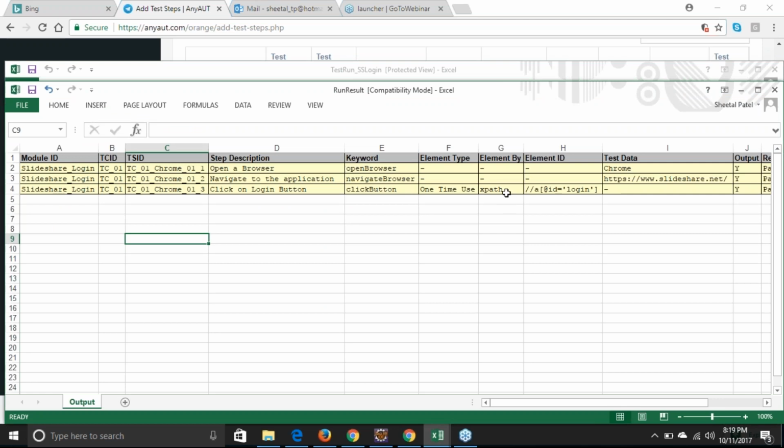In that, for my third step, if I give ID and pass the element ID, it doesn't take it. If I use link text or ID, it just takes it as an XPath, and it's not clicking that login button. If I use just the XPath, then it will work, but it should work with link text as well as the ID too.